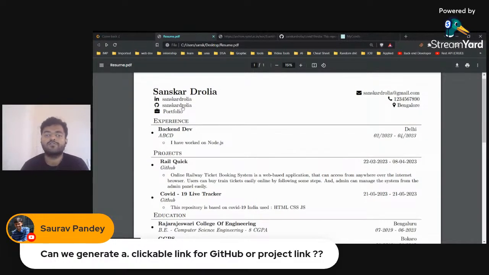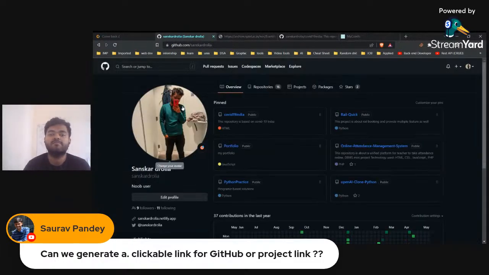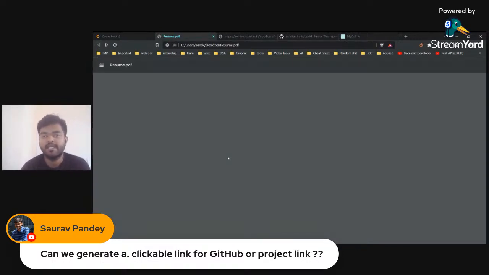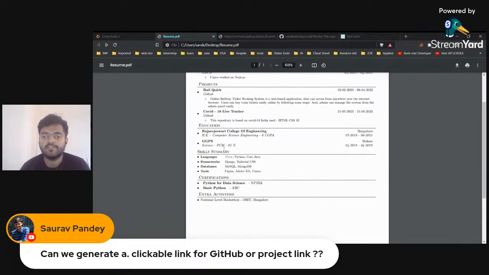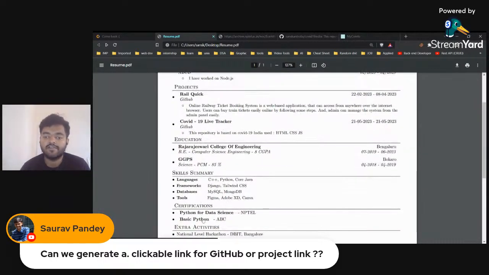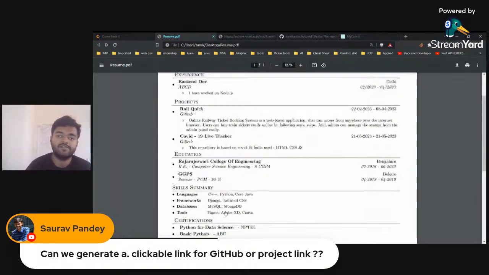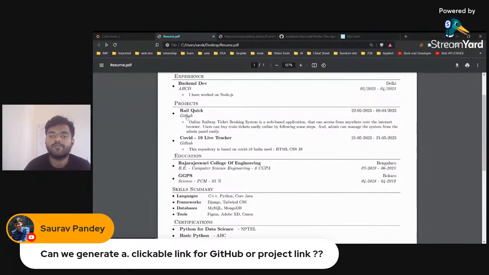Just tap on the link, and it will redirect to the GitHub profile, and yes, it's clickable. And if we talk about certifications also, yes, in certifications there is a clickable option. All you need is to insert your link, and it will be clickable. And same goes with the project.